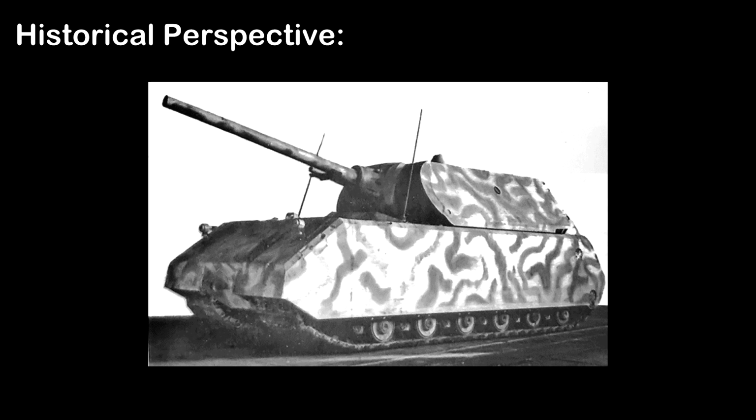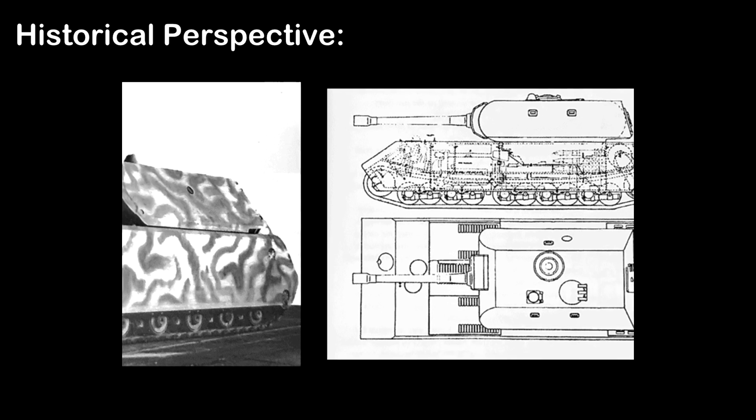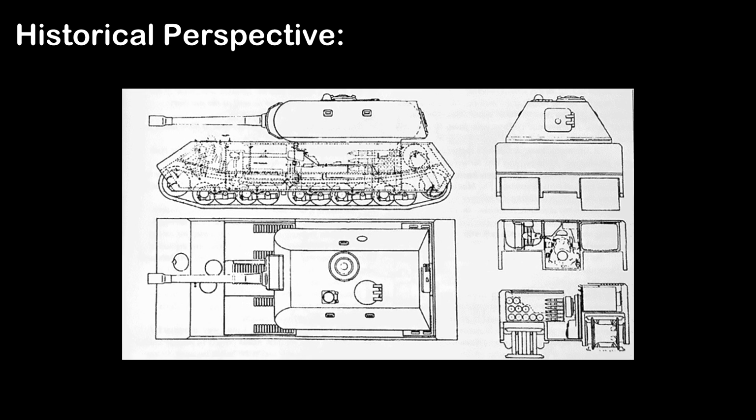You'll soon find out. From a historical perspective, the Panzerkampfwagen 8 Maus was a prototype super heavy tank designed in 1942 and 43. The intent of the project was to develop a heavy panzer with the intention of countering potential Russian heavy designs that Hitler was convinced would appear in the spring of 1943. Priority would be given to the heaviest armor connected to the highest performance gun. Porsche would end up being contracted to design the vehicle, while Krupp would produce the hulls and turrets, with Alkett assembling the components. Porsche completed conceptual drawings in October of 1942.